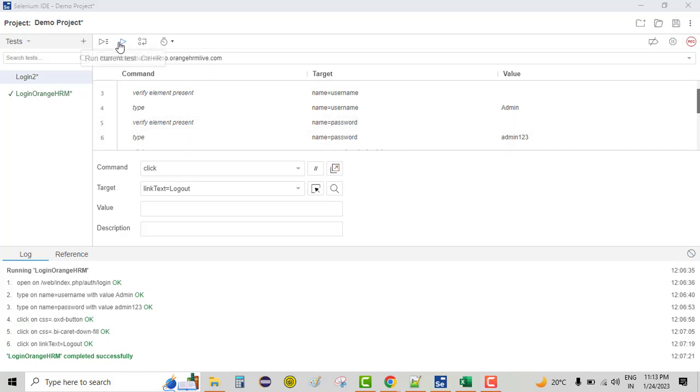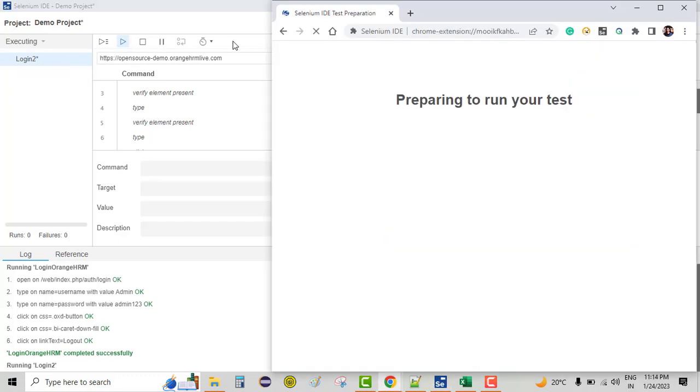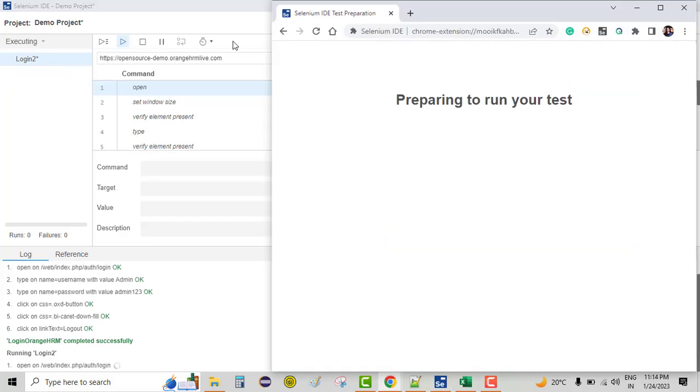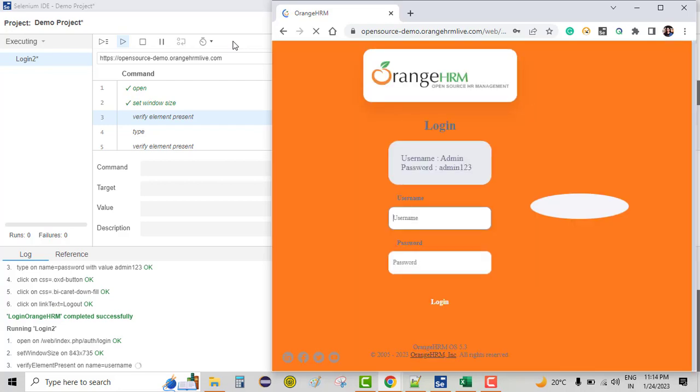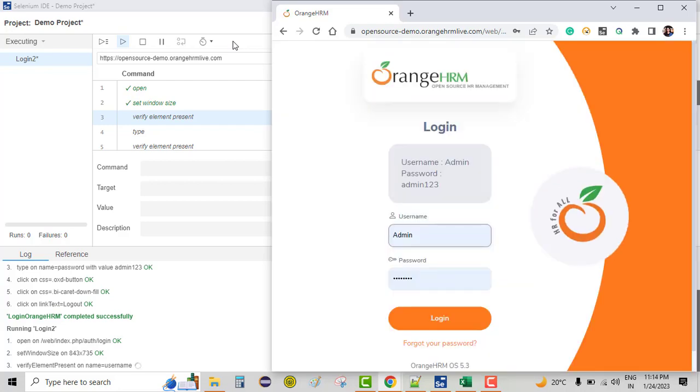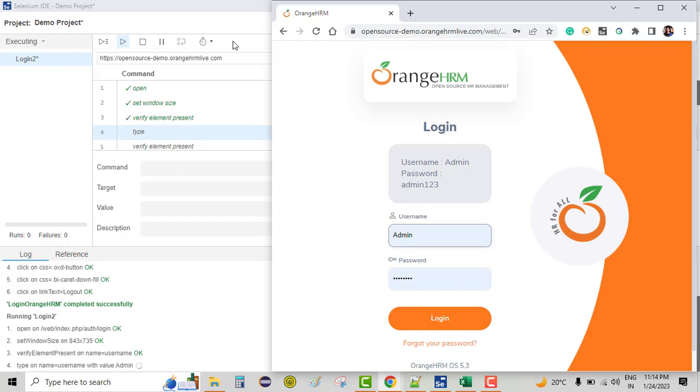Now let's execute the test case to see the results. I'll click on this button, run current test. When I'm running this, you can see that whatever set of steps we have performed as part of the recording will be replayed back. Now the Selenium IDE has opened the Orange HRM website. It will go to the user ID, verify it, and pass the user ID as admin.